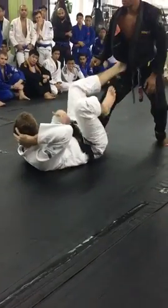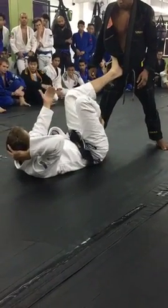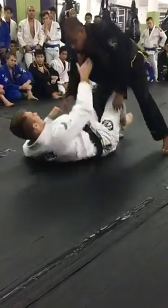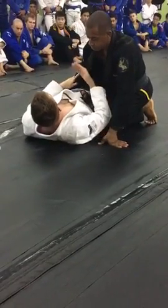Now of course, you don't have to play open guard, right? Playing open guard and learning the open guard game just gives you more layers for them to break through. But if you want to just play half guard, like this here, you can as well. And there's a lot you can do from here. But these layers are a little different, and they have less of them to work with.